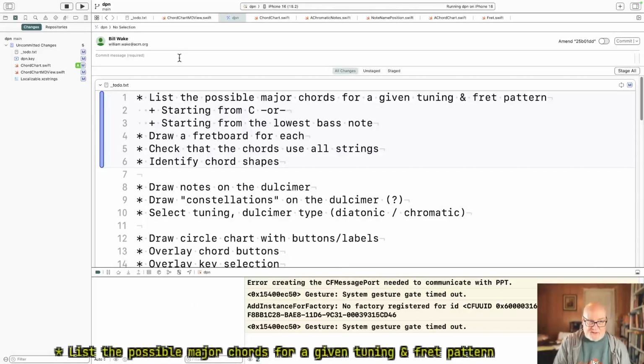Everything's looking pretty good. Make chord chart show the list of relevant chords.